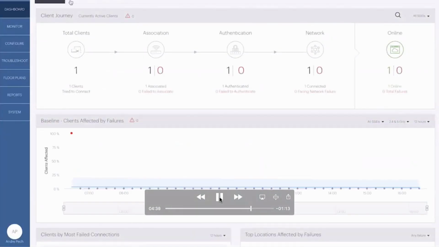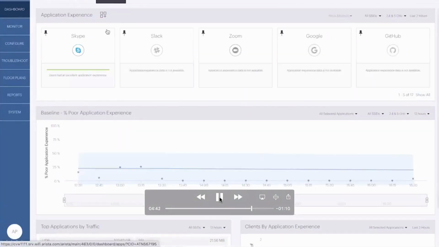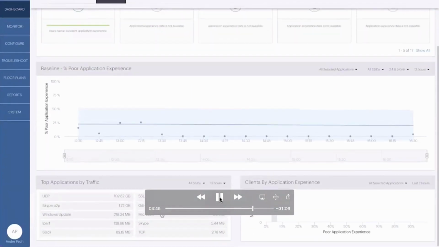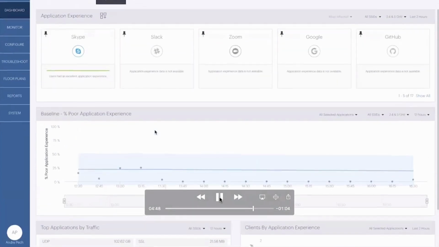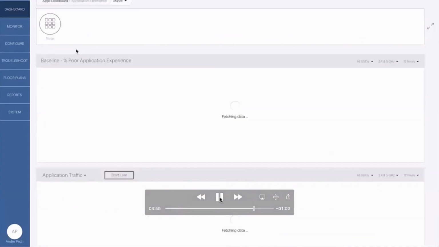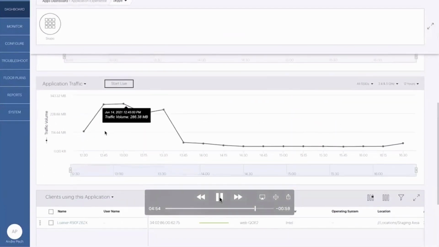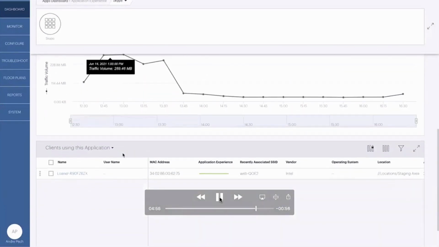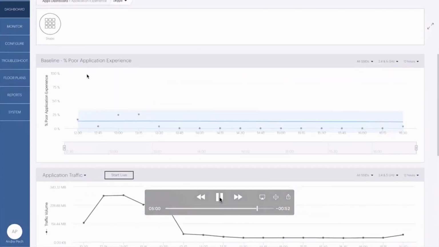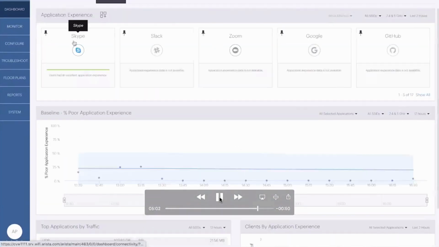there's this great feature called Application Quality of Experience. Karan is going to go into a lot more detail here on the specifics of the model. But basically what we're doing is tracking users and their use of applications within the network. You can see a set of applications here, and we have a model that can predict what their quality of experience was at that time. And then we have a root cause analysis engine that can look at all of the users and all of their application experience to determine why certain users are having a bad quality of experience.